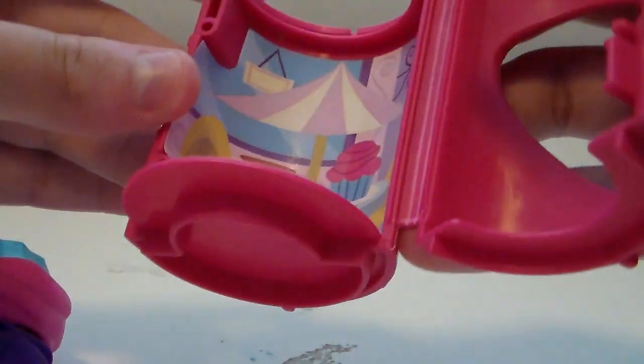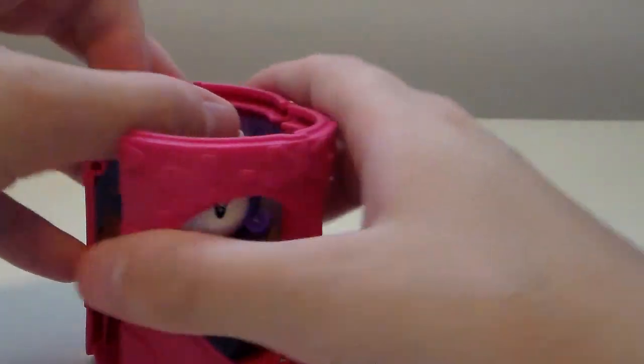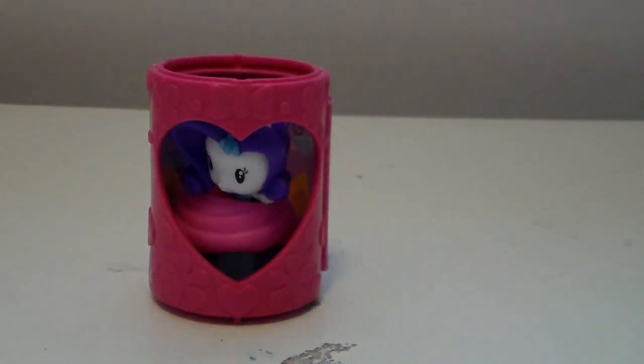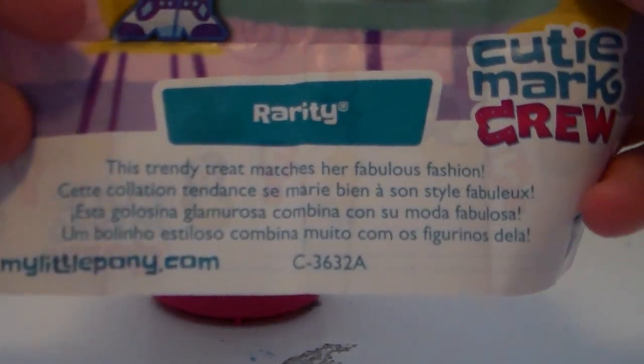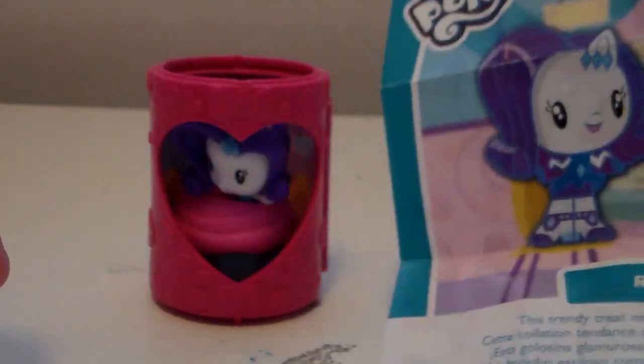I forgot to show you the back. It's like a little cafe with a cupcake and a teacup. But why didn't Pinkie Pie come in the cupcake? I don't understand that pamphlet. Explain. Hang on. Trendy treat matches her fabulous fashion. Really? I mean, I don't see it, but sure.